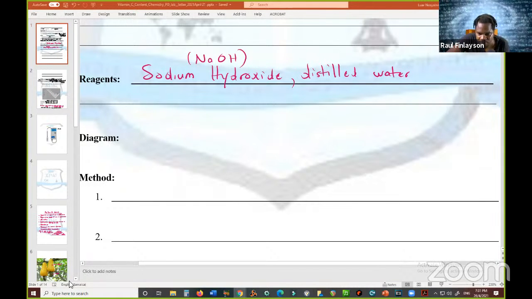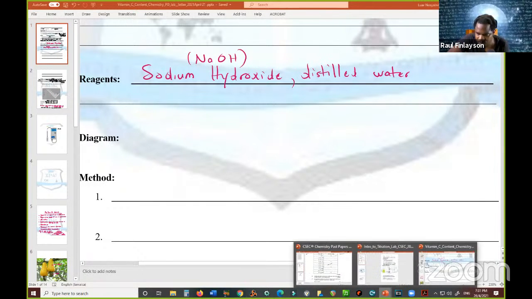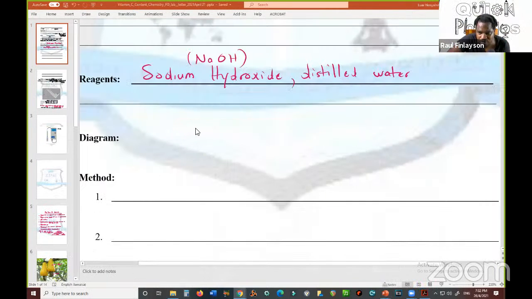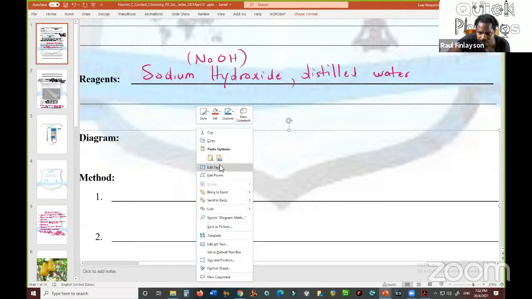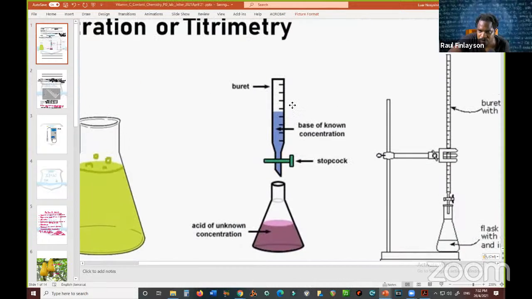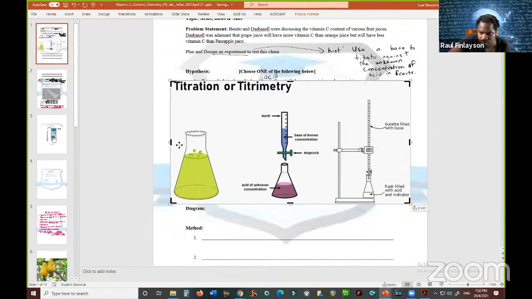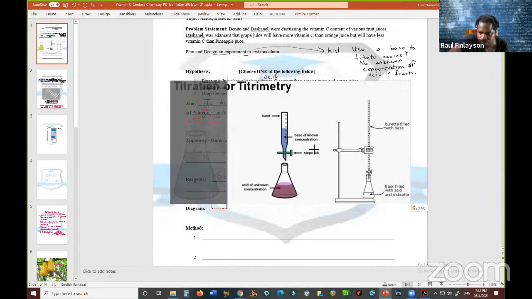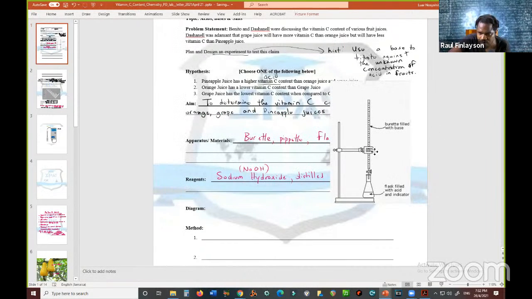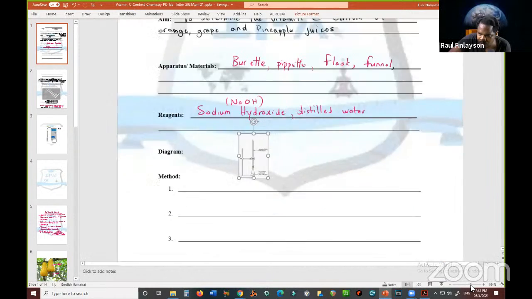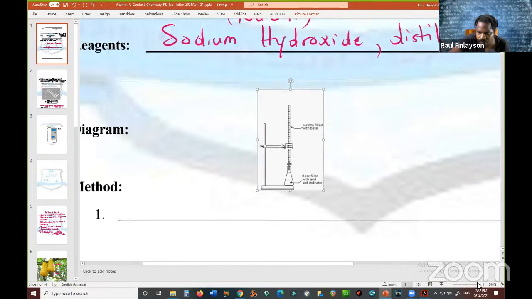I showed you that before. It's in one of these slides here. So, for example, I could just copy this picture and go back to that, and the diagram looks something like that. Let me just paste it here. I'm going to zoom out and show you that you can really get creative here. Just cut that out, and that's the diagram. It fits nicely, and you can zoom back in. So that's what it's going to look like.